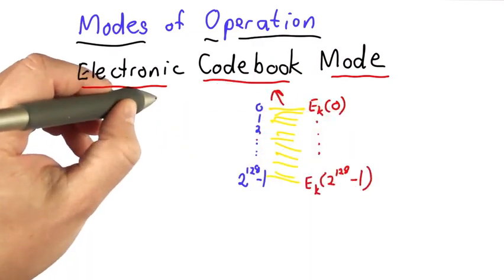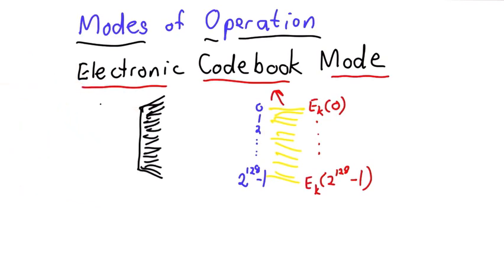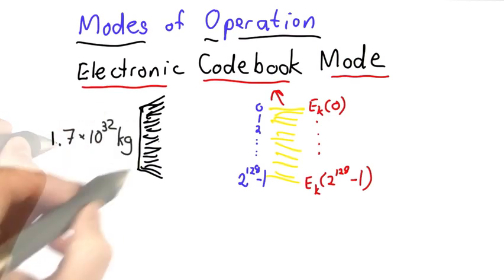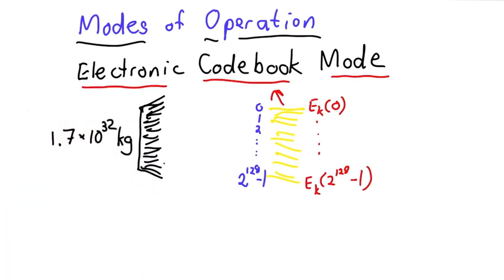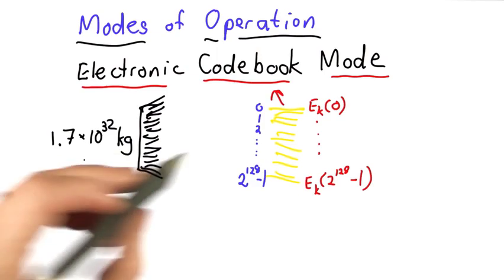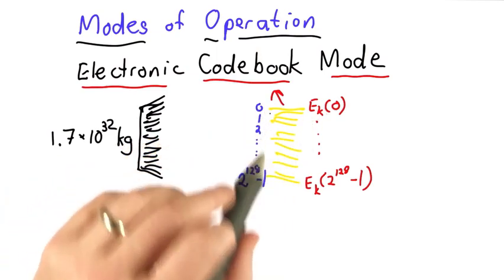And this would be a really big book. If we assume we could get about 10,000 entries on a page, and each page weighs 5 grams, well, this would be about 1.7 times 10 to the 32 kilograms to carry around. And that's just for one key. So it's certainly not practical to think of this as being a physical codebook today, but this is really the same thing that the early codebooks did. They just provided a one-to-one mapping between inputs and keys.